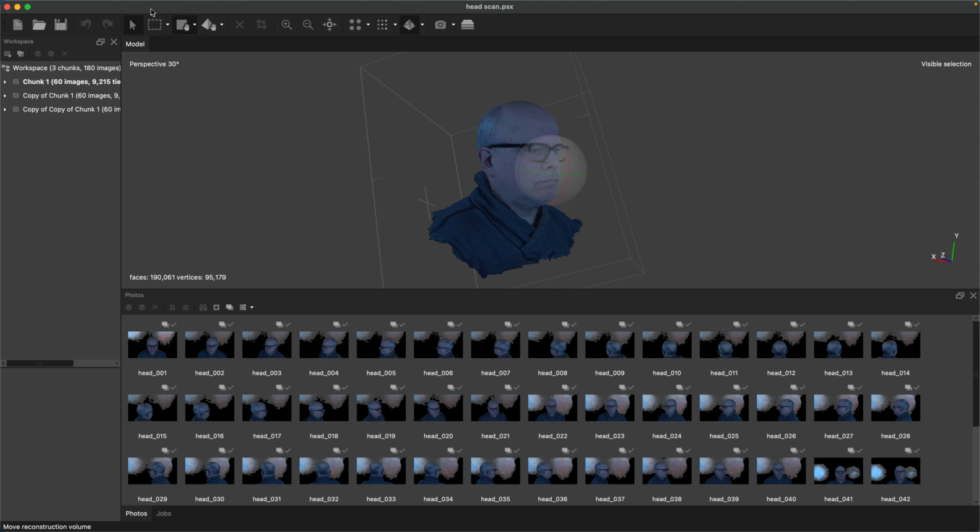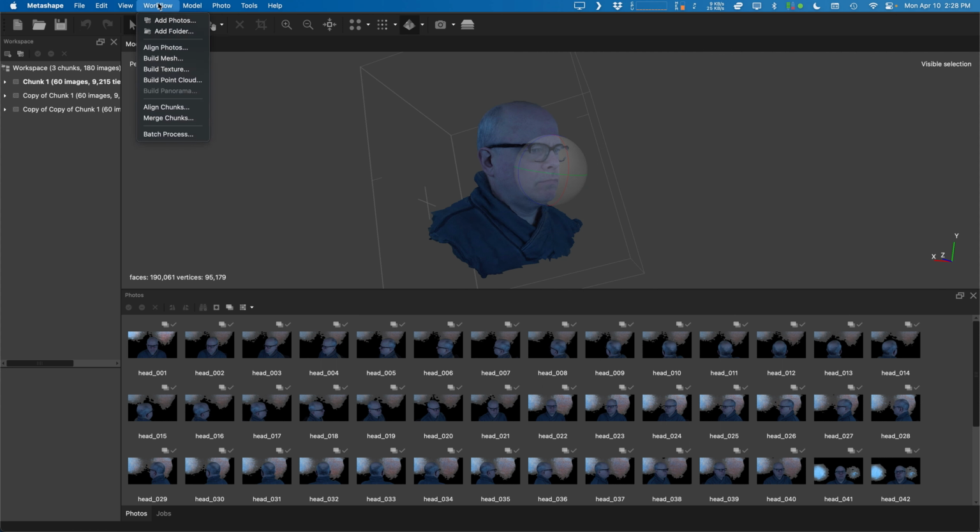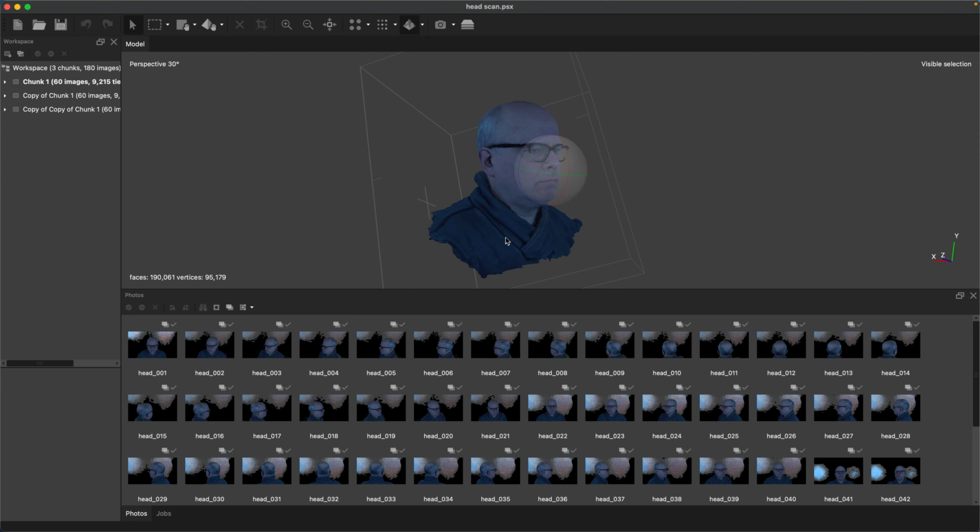All I did was bring those images in, and there's a workflow button here: align photos, build the mesh, build point cloud, and then build texture, and I was able to go through that and then got this great model. Once I was done with my model, I was happy with it. It looks good. I exported out an OBJ and brought that into Houdini to kind of clean it up and get it ready for 3D tracking. So let's head over into Houdini.